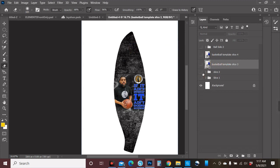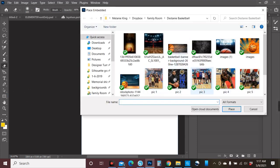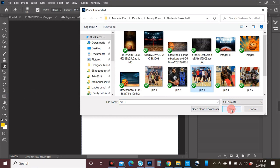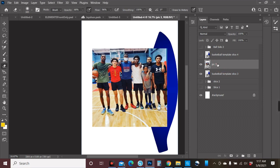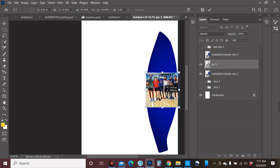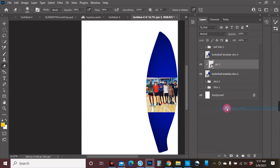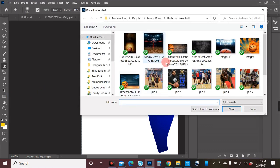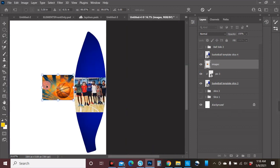Up next, this is the last one I'm going to do with you guys, and then I'm going to finish this up, and then I'll come back. T. Drop it down. Create clipping mask. Got everybody in there. We need to do that. File, place embedded. I'm probably going to do that right there. This is a good one. So let's do this one.